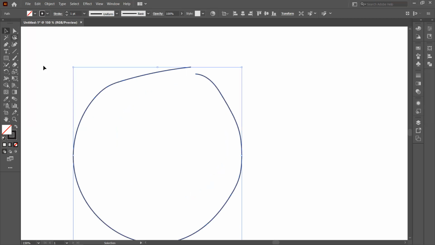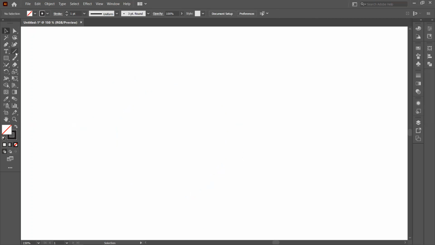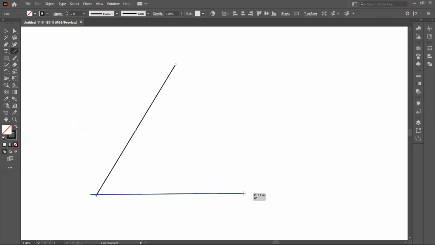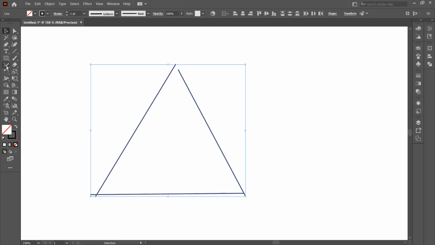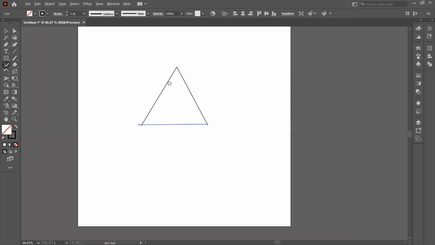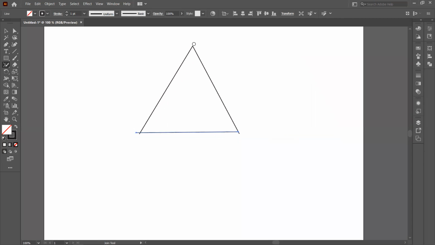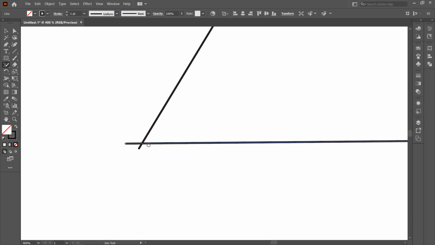So let me try using lines. Okay, so I do this. Line segments too, I do this also. Then I do this. Okay, so I go for select all first. Then I go in there for my join tool. I try to do it here. Yes, and it's working right here. So it has joined the path. So everything here is joined.